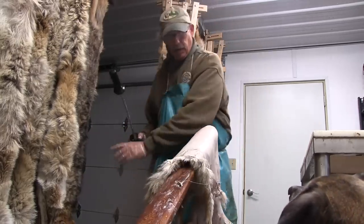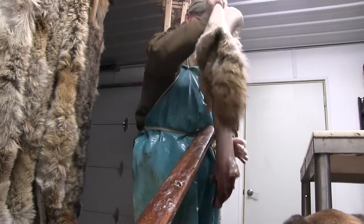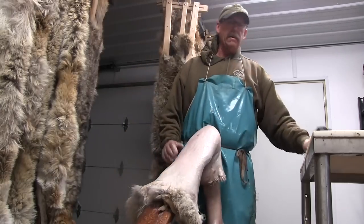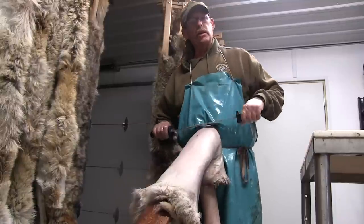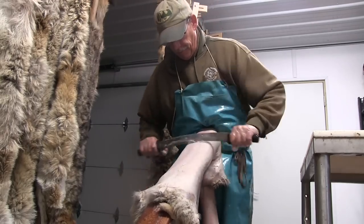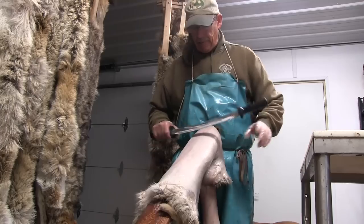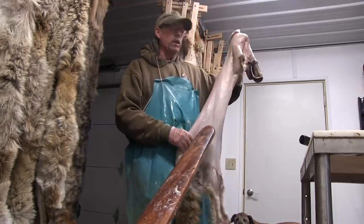I think we got it knocked out. I'll knife a little bit more, but this is my hide right here and it looks pretty good — all the flesh is taken off. A couple of things: when scraping up around the neck area, as soon as you feel that fatty substance and can get underneath it, spin your double-edge knife and just spin it down. For slicing, keep it dragging back when you go to cut. This hide is done. The next thing is to put this on a stretcher.